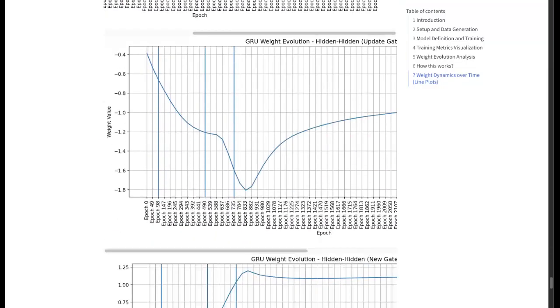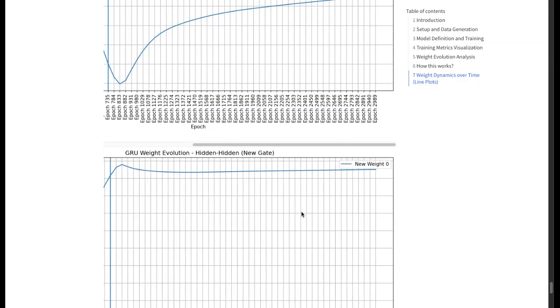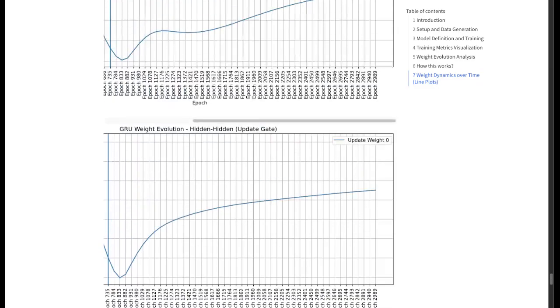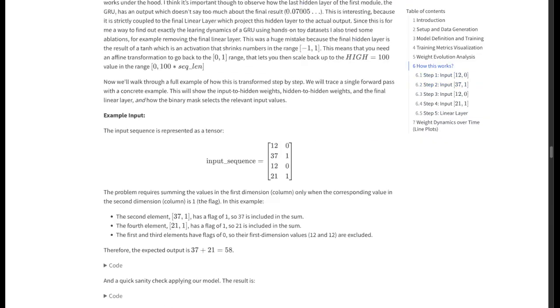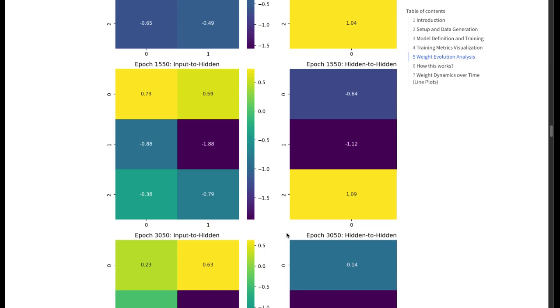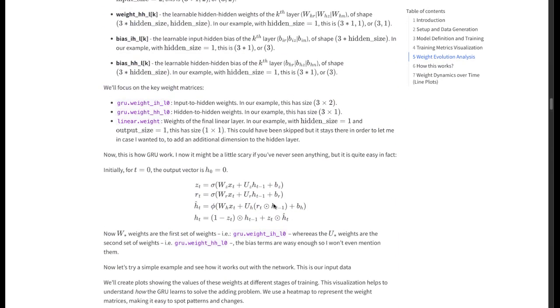I don't remember now the bias if I plotted it. I really hope so, because now I wanted to show something about that. I didn't. This is really too bad. Maybe I plotted it here and we can steal something from here. No, I didn't. Really, this is really bad.